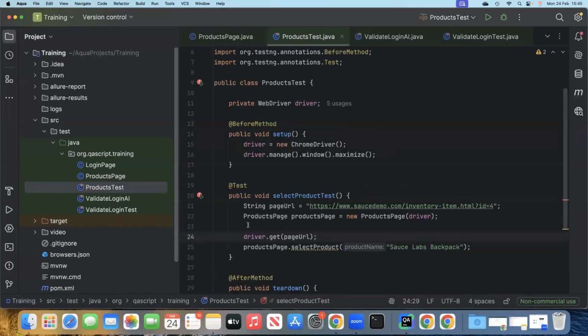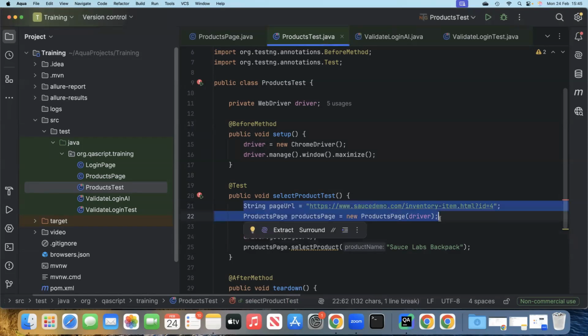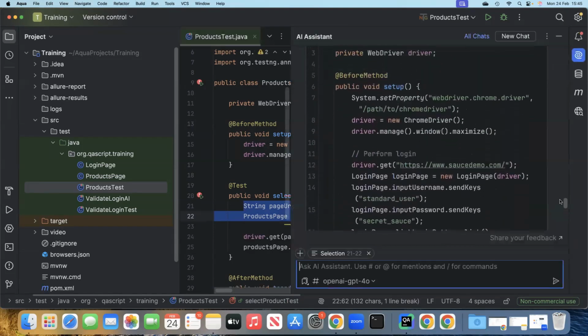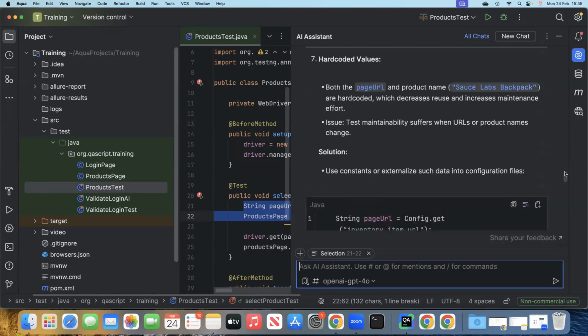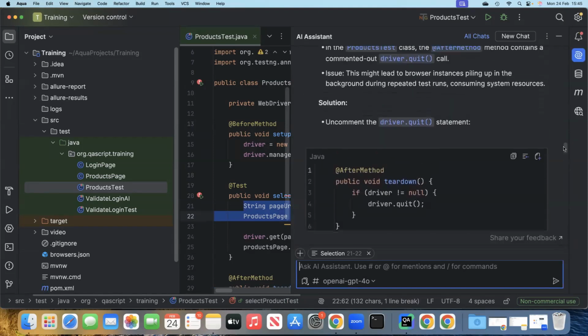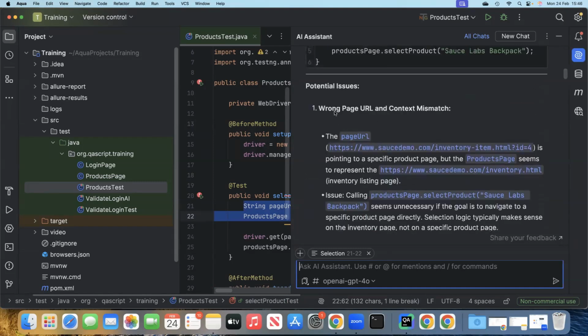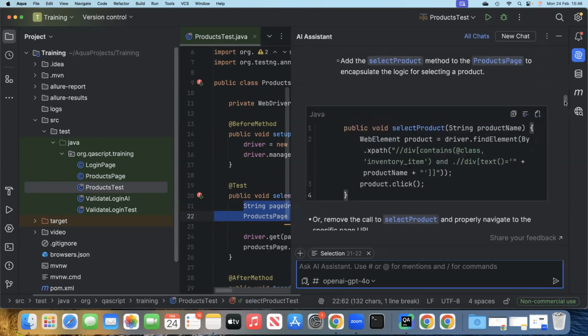Now, coming to the other problem, which is with the login page URL and also navigation directly to the product. So if you go back to our AI assistant here, and if we look at all the different problems which it has highlighted, then one of the problems is the wrong page URL and context mismatch, right? And it is also telling us to change that.